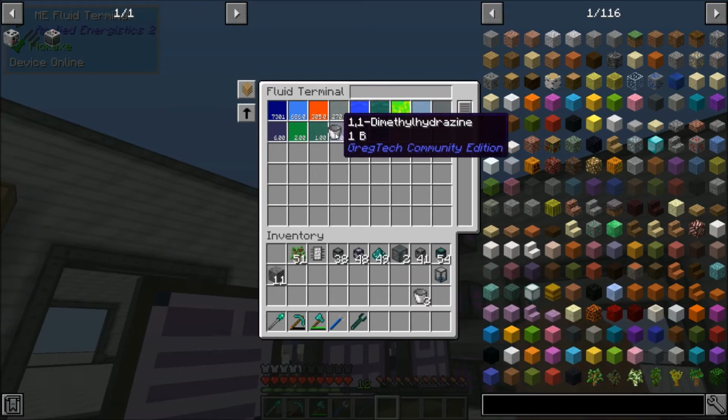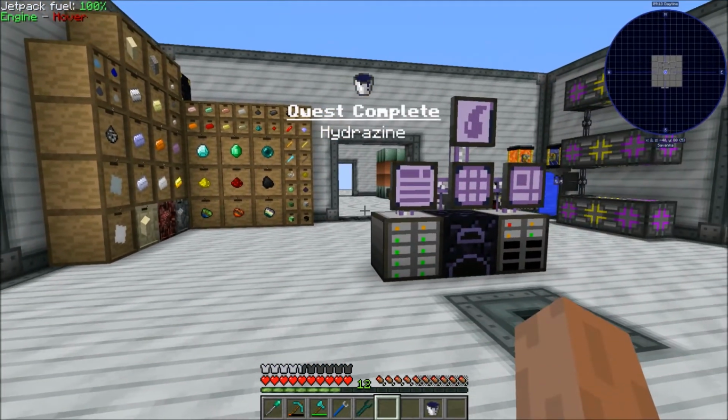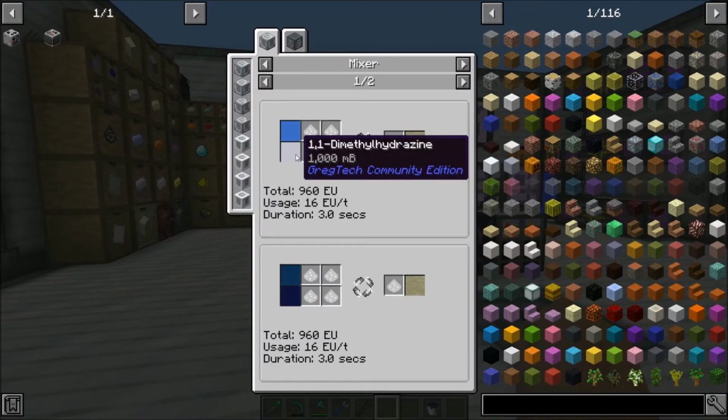Cool. Now if I grab the 1-to-1, whatever it is, that should complete that quest. Cool. And now rocket fuel. Ooh, it gives us a lot of quarters. Okay, it is just oxygen. Oxygen and hydrazine combined together to make rocket fuel. Oh, it's actually going to mix. Okay.